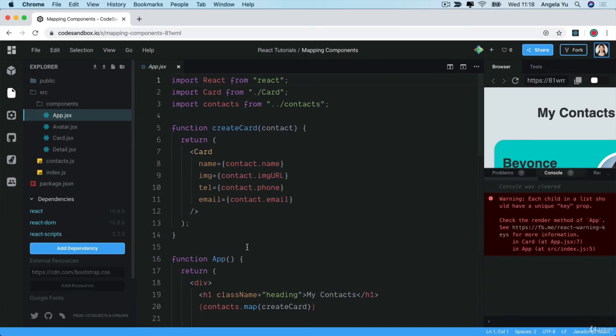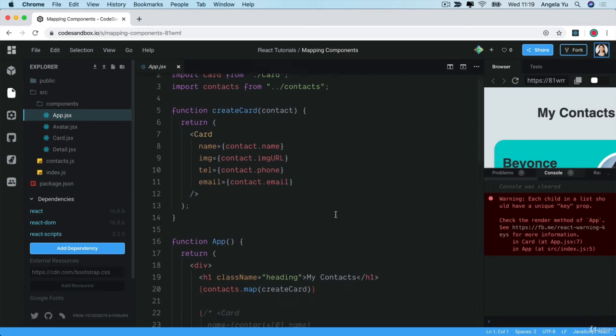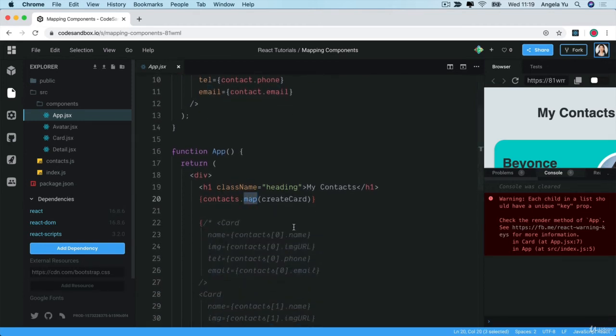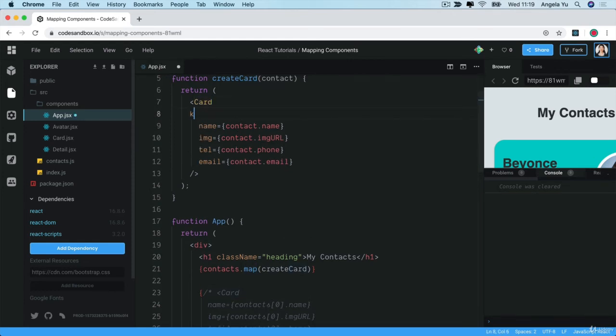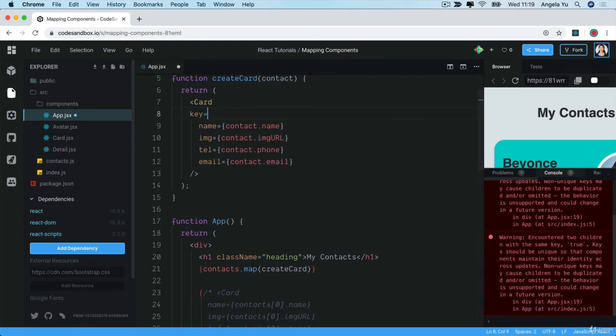Remember how in the beginning I said that React is able to create a virtual DOM that represents the current appearance of your website. And for it to be able to efficiently render components, for every single component that's being rendered using a loop, such as the map function, we will have to give those components a property that has to be called key.